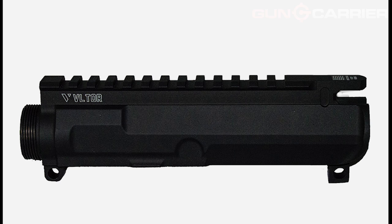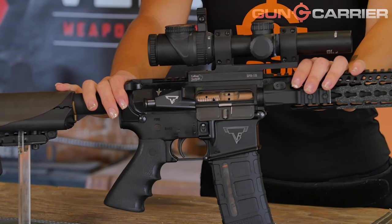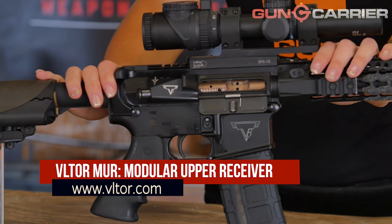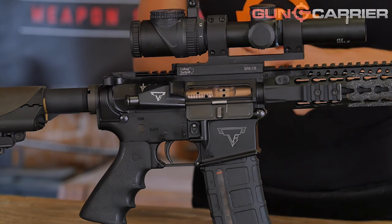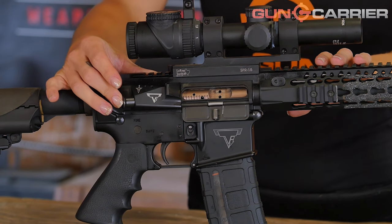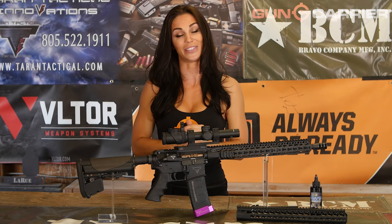Now on to the Voltar MUR upper receiver. The Voltar Modular Upper Receiver, or MUR, was mainly created to be the strongest, most rigid forged upper receiver available to the AR-15 market. Rigidity equals accuracy, and thick forged construction adds to safety. To this day, not a single MUR has ever splintered from a catastrophic detonation. The MUR also features a forward-placed forward assist, allowing the operator to manipulate the charging handle obstruction-free from the right side of the weapon. Voltar takes pride in keeping the tolerance tight, which increases accuracy and high reliability — all the more reason to use this for competitions.